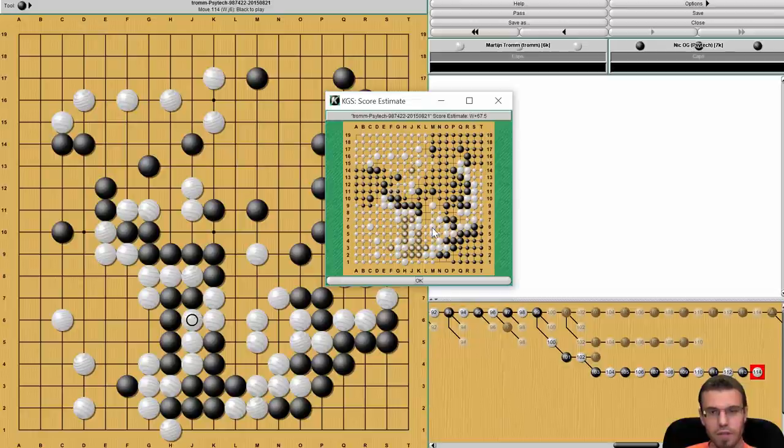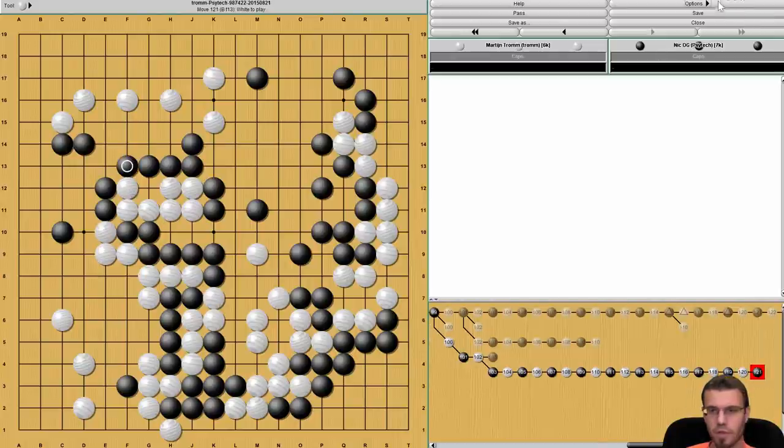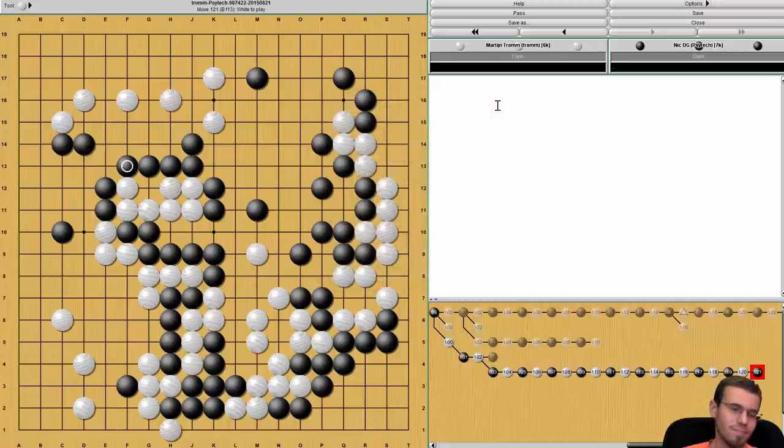All right. Says white by 67. That's a little optimistic. Oh, that's very optimistic because it doesn't know these are dead. The score estimator in this game is so bad. Or the server. All right, so that's more reasonable. 35. Yeah, a nice win here. But anyway, regardless, nice win, nice game.